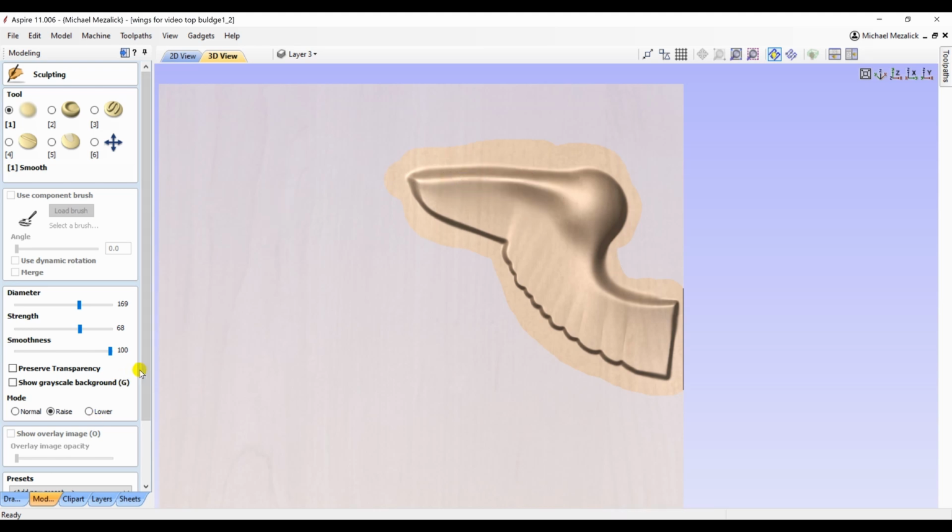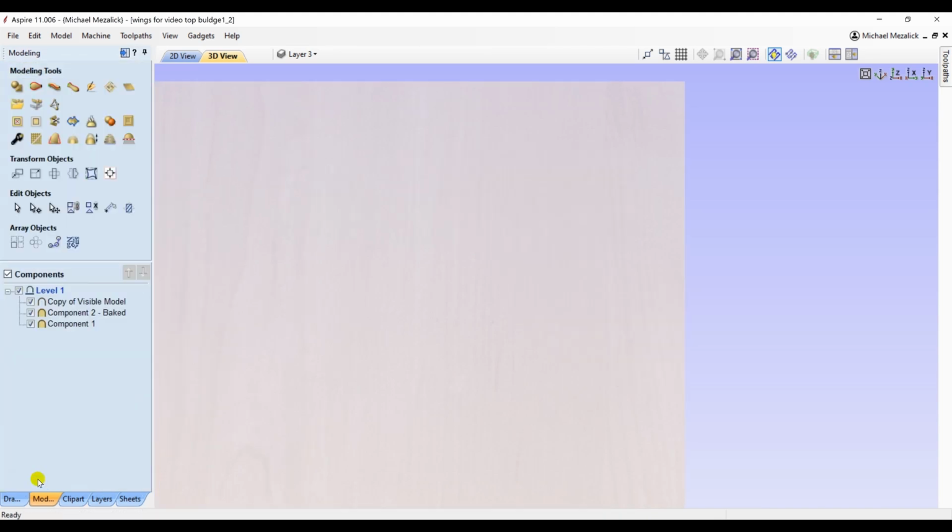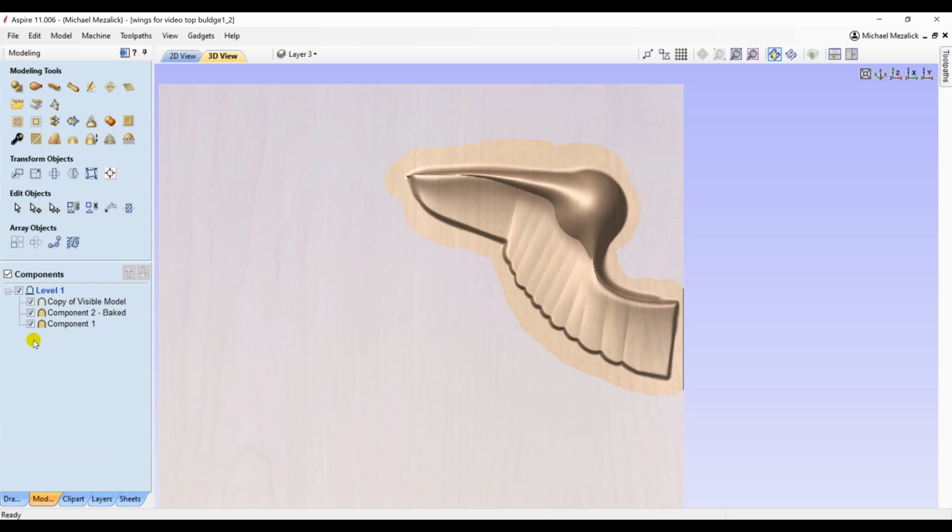Once I'm done, I can keep it, hit OK. Now I can turn off my original two components and only work with this new copy of the visible model.